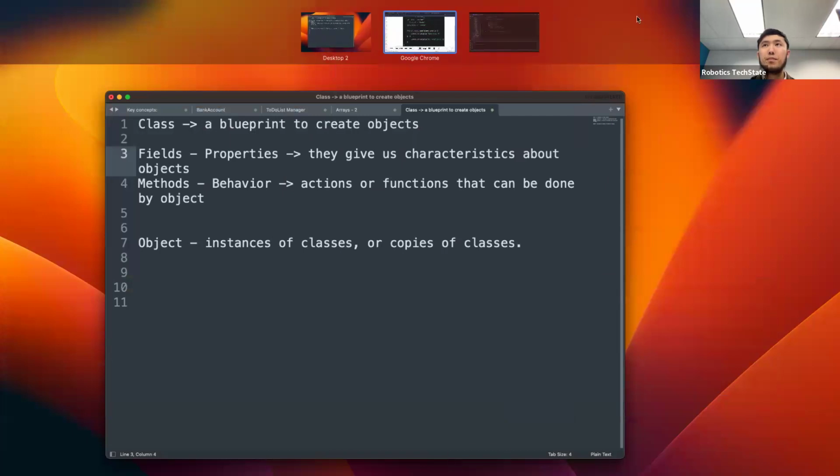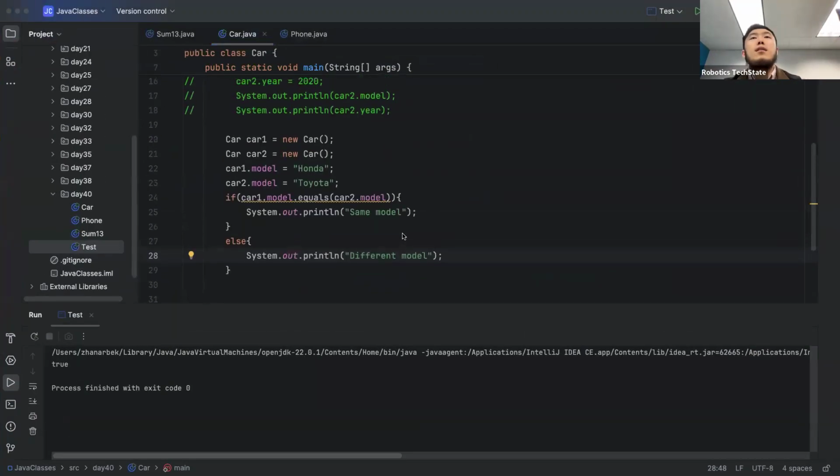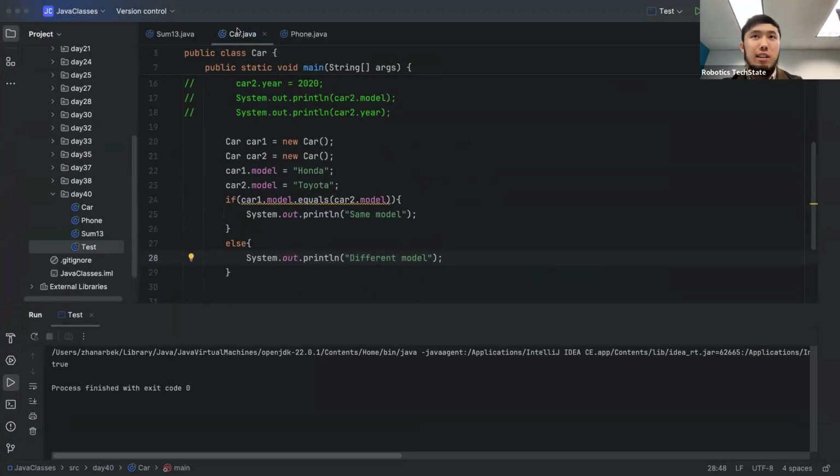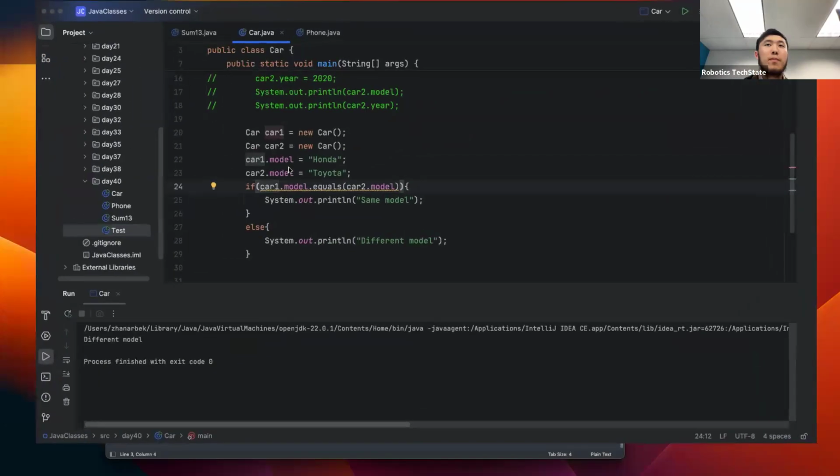All right, so if I run it, it displays different model because the models are different. So now you know that you can compare objects by their properties and use it with if-else statements.